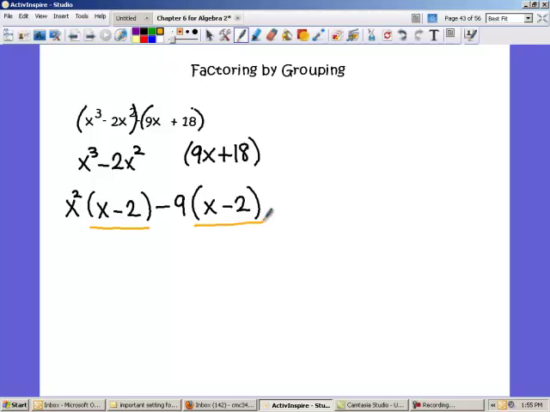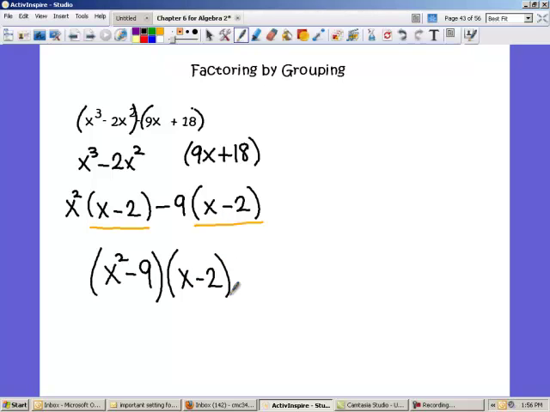For some reason, if you didn't do it where they matched, then you have to go back and redo something. So if you get these two things to match up, then you're all set and you're ready for the next step. So the next step would be, we're going to just take x squared minus 9 and put that together. And then because they both share an x minus 2, I'm going to write just one of them.